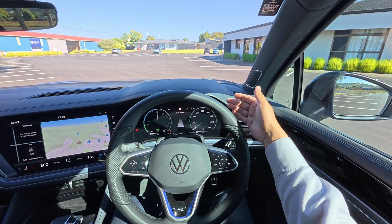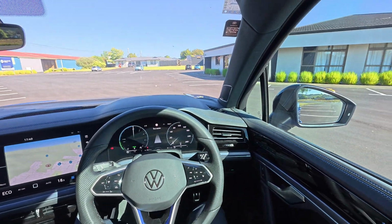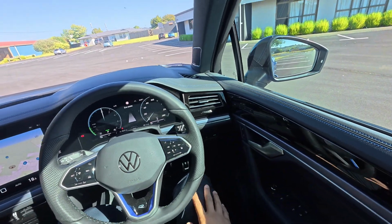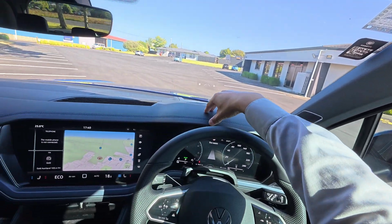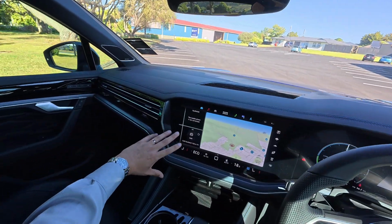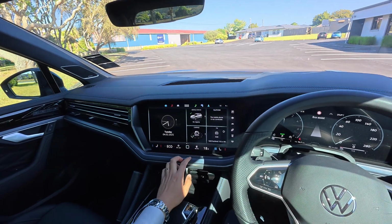Speaking of the dashboard, this is a 12-inch digital dashboard, and that's a 15-inch touchscreen. On top, you get the head-up display, which is nice and crisp. On the side, we're getting buttons to release the petrol tank and also the boot. Auto headlights are available on this side. Memory seats over here, and there is a lot of soft touch material. They are leather finish with blue stitchings around the doors, and again piano black panels over here in the center console that continues on the side. Everything looks really premium.